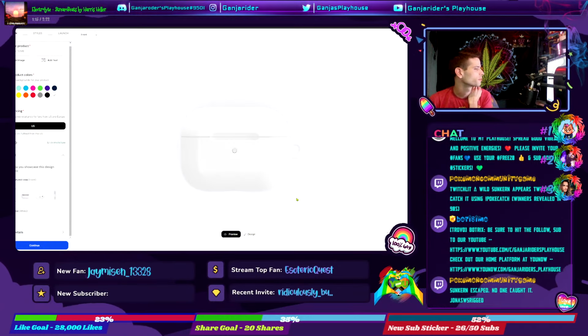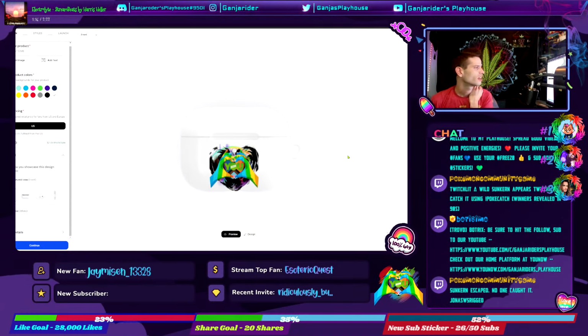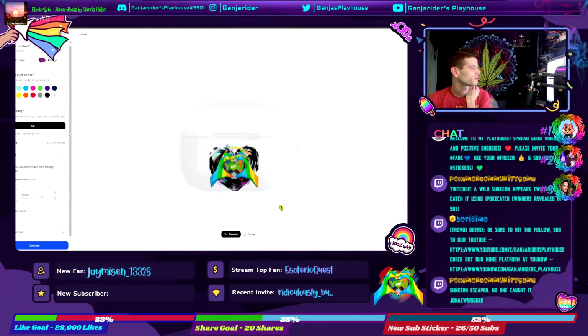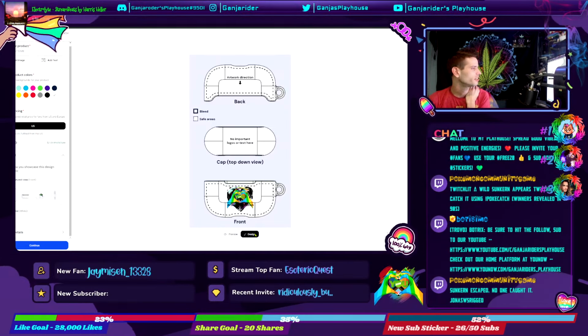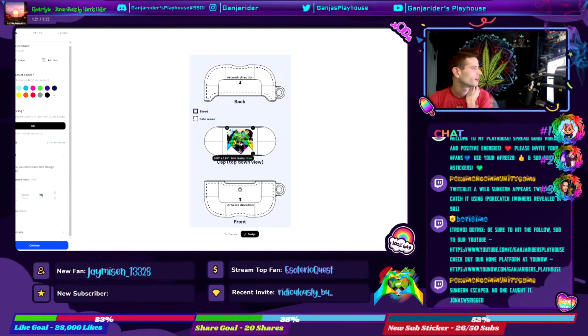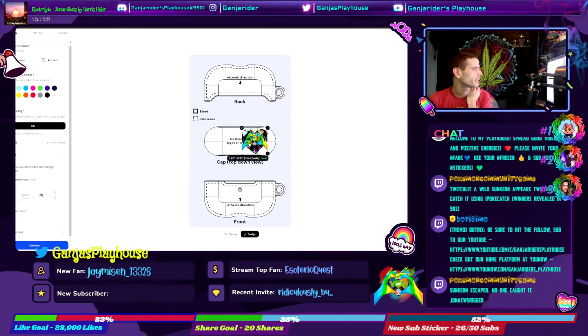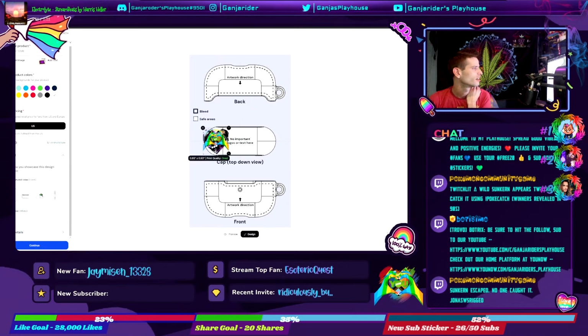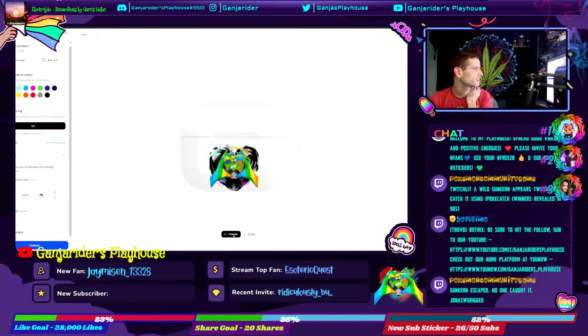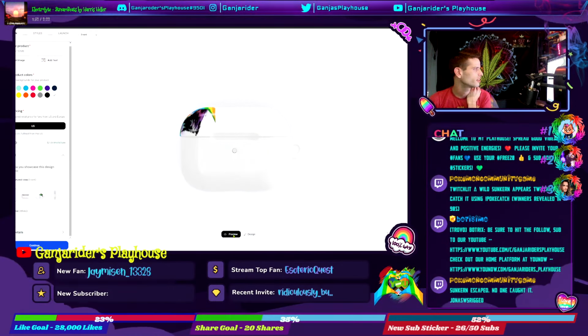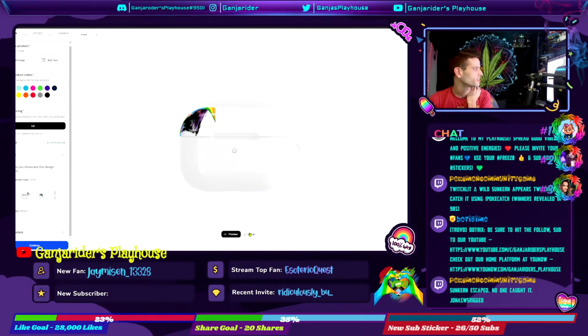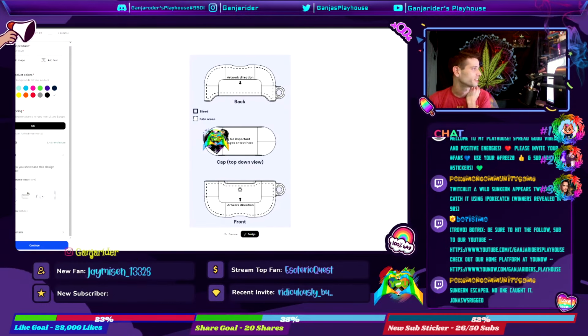Let's see what that looks like. So that's the little front of the case. It looks similar. No important logos or text here. So are we getting to design a little bit of parts of it? Okay, so you can get somewhat fancy with the designs, I guess.